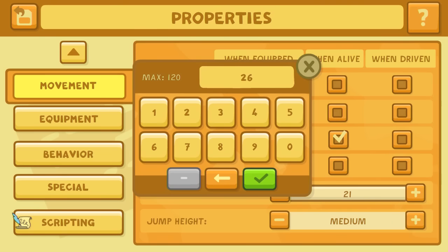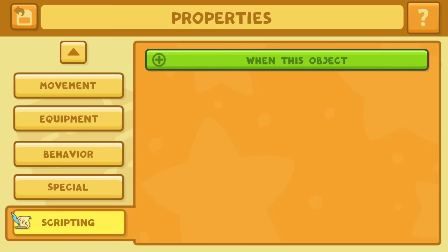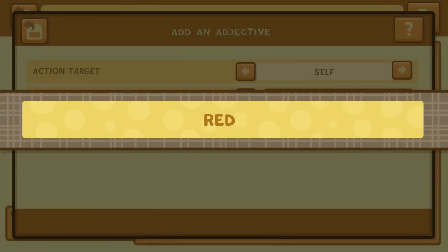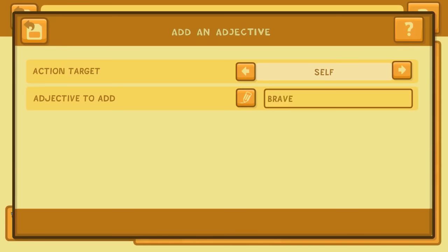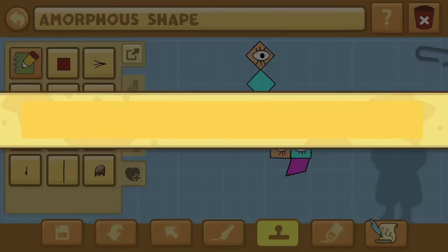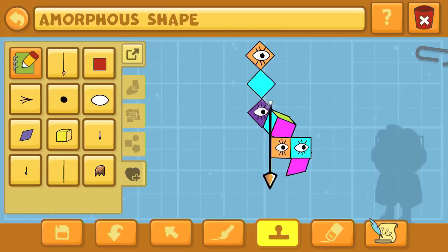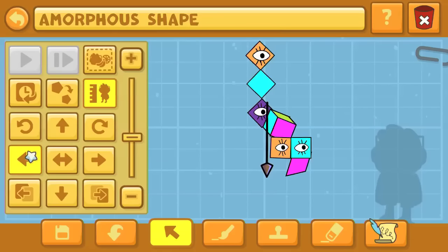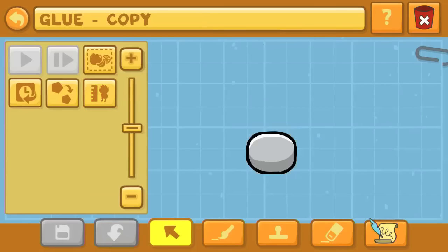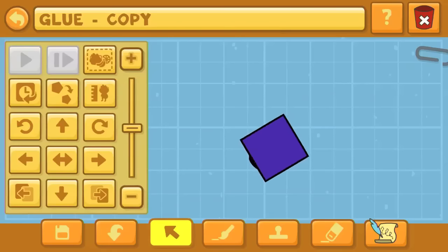Amorphous Shape is a strange living assortment of square, diamond, and cube shapes that can levitate and fold itself. Inspired by a Rubik's cube, Amorphous Shape has never actually said any dialogue in Gravity Falls. We can add a few more details since we have just a few more stamp pieces — we'll take the end tentacle of a squid, which has a little triangular point on the end, for those weird protrusions hanging off of Amorphous Shape.